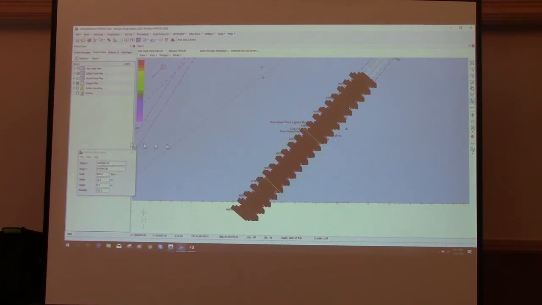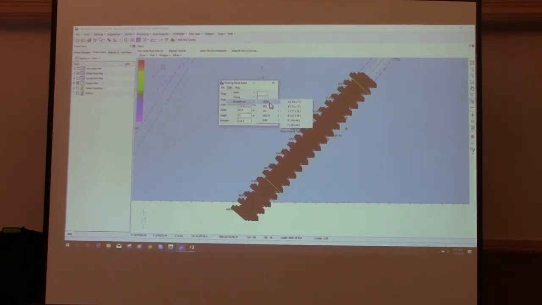As I do this, you see the numbers change in this window. You can change the height and the width, and then you can change the scale. There's also a bunch of predefined sheet sizes in here. If you go to Edit, Predefine, you have your ANSI A through F, and then your ISO A size sheets and B size sheets.